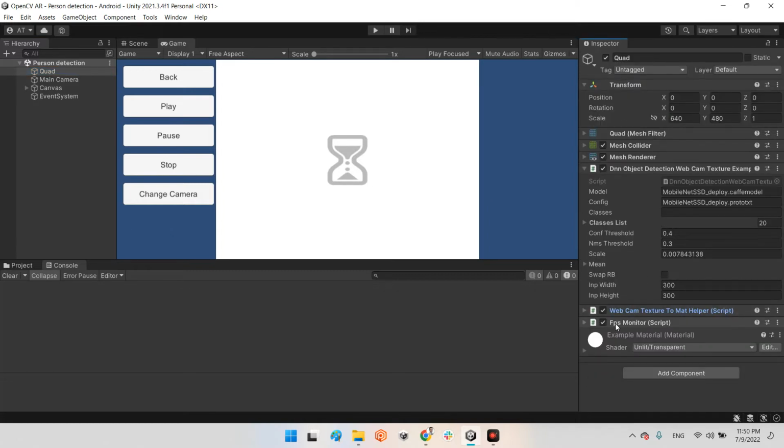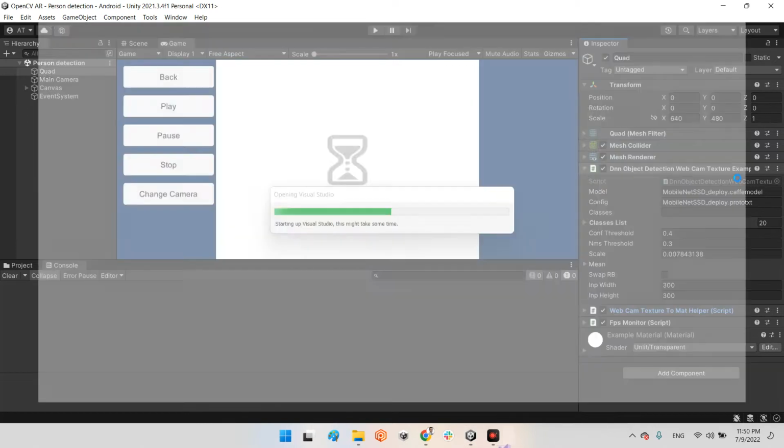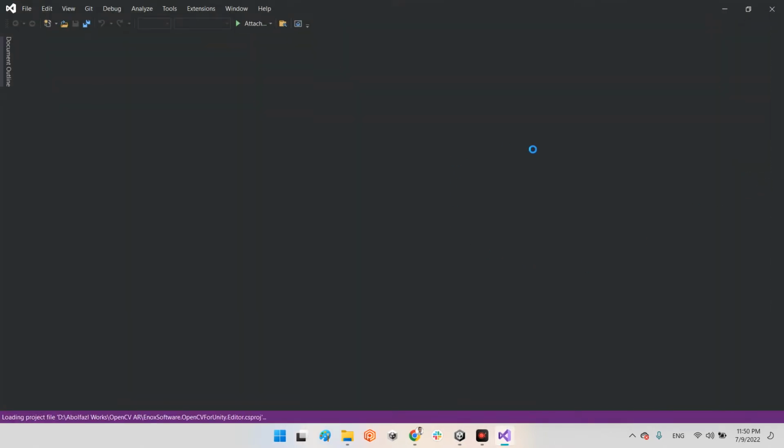Here we have the FPS monitor for showing the FPS and also the final result of anything we want here. It's a monitoring system, honestly. Okay, first we need to open this script DNNObjectDetectionWebCamTexture in Visual Studio.